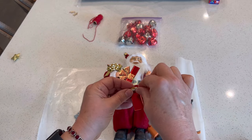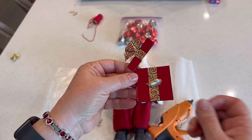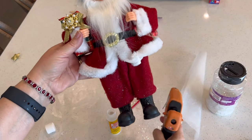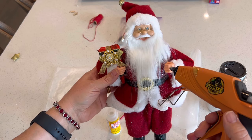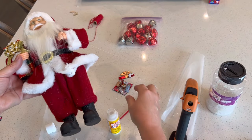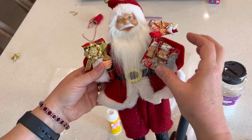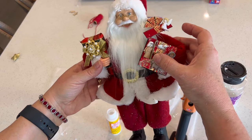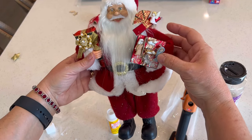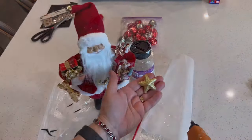It seems to be the perfect symbolic representation of the greatest gift of all. Then I just took the other figurines and glued them around as well, and once the entire display was dry you can see I'm adding some hot glue to the back of Santa's hand so that he can display the present. Here it is all finished and I think it just turned out in such a charming way. I have the little angel attached to the top near the bow and it just looks beautiful and really does convey the gift of Christ.